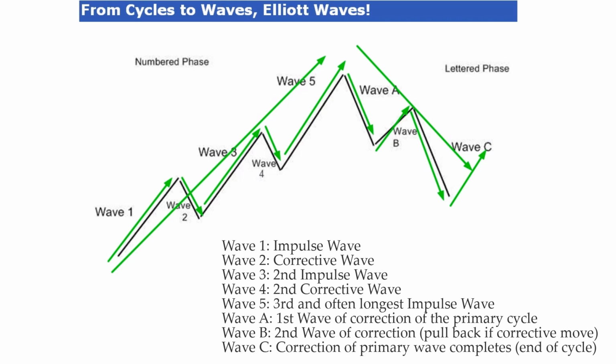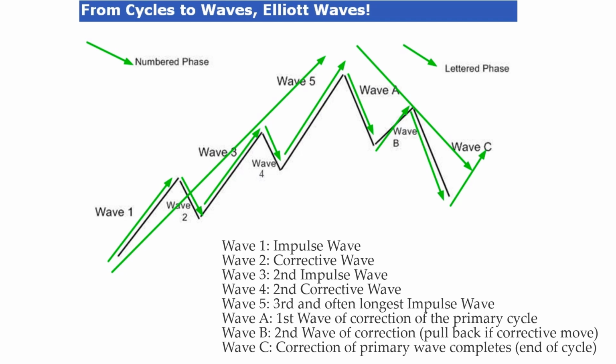Using Elliott theory is not an exact science, and one does need to use a little imagination. Squint your eyes or tilt your head. However, it does prove useful for reference. You can see here the 8 wave cycle. It's very important to remember. 3 primary impulse waves up with 2 intersecting corrective waves, and then the overall lettered phase, which you can see here, the numbered phase and the lettered phase. The lettered phase being A, B, and C. Now this is important to know and understand this basic wave, because this wave forms a complete cycle.